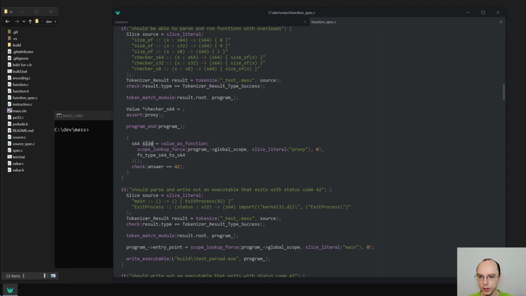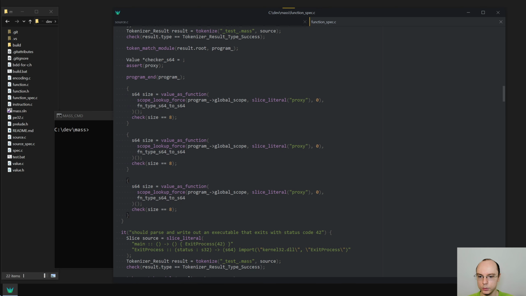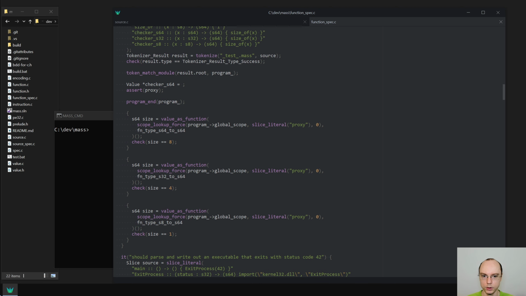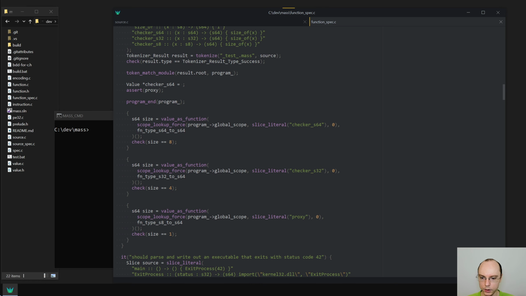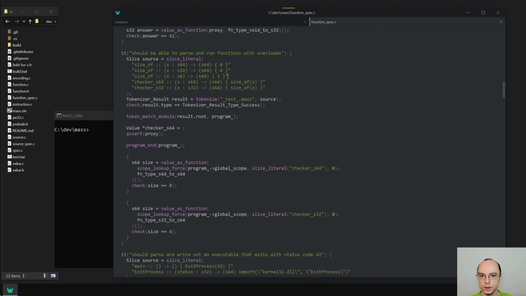Okay, and I'm checking that the size is 8, and then I have 2 more. Here size is going to be 4, here size is going to be 1, and here I say that the type is S8, and here the type is S32. And then for the lookup we need 64, 32. Honestly, let's shorten it up and just have 32 and 64.